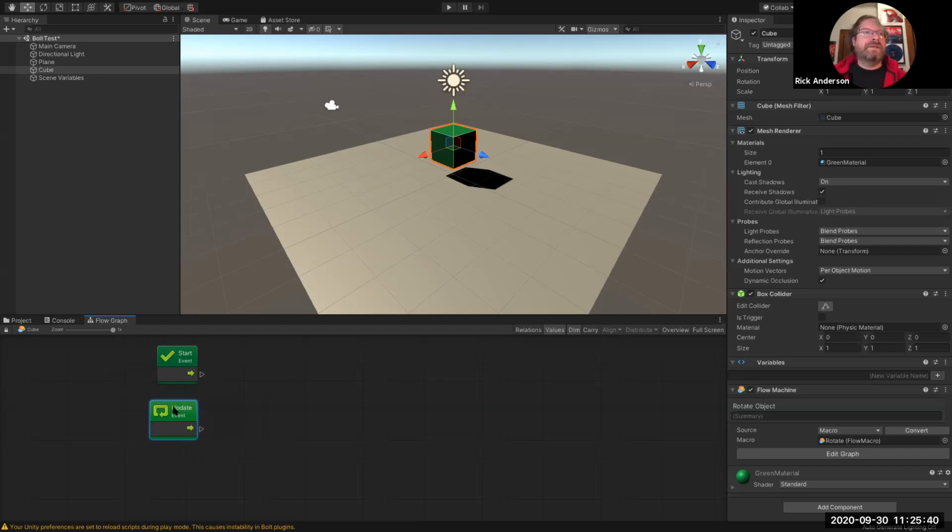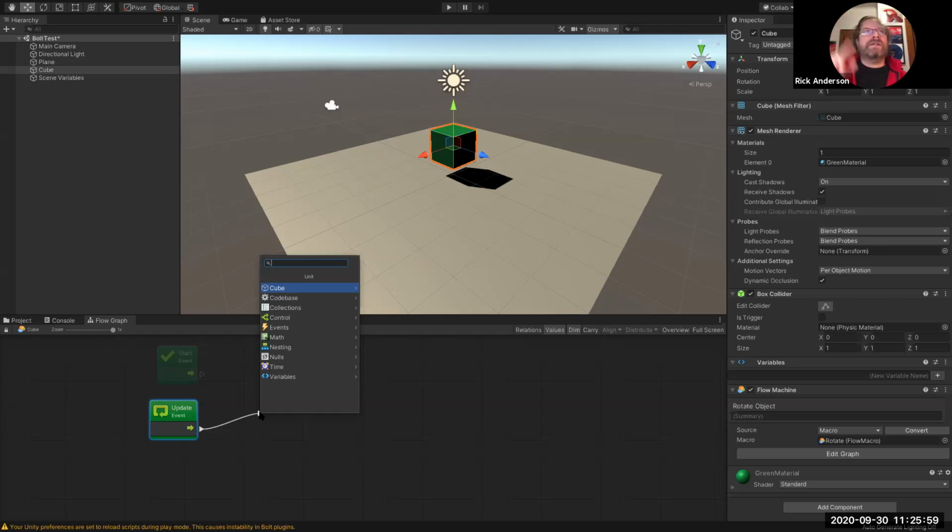But in our case, we're going to wire this visually together. So if I remember correctly, I want to hover over, I want this thing and I'm going to drag, and this is a moment of truth. If it's working, you let go and it gives you a window to search stuff. So we want to search, we're talking rotate, right? We saw the thing I was saying, hey, we want to rotate the cube. So I think in this case, I could just type in rotate and we'll see what all comes up related to rotate.